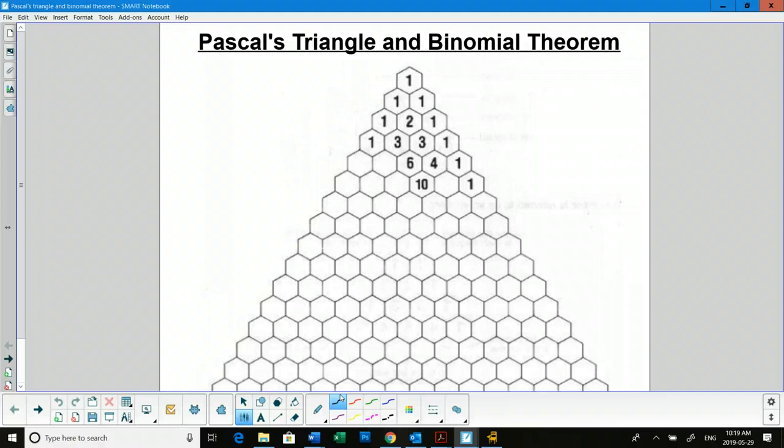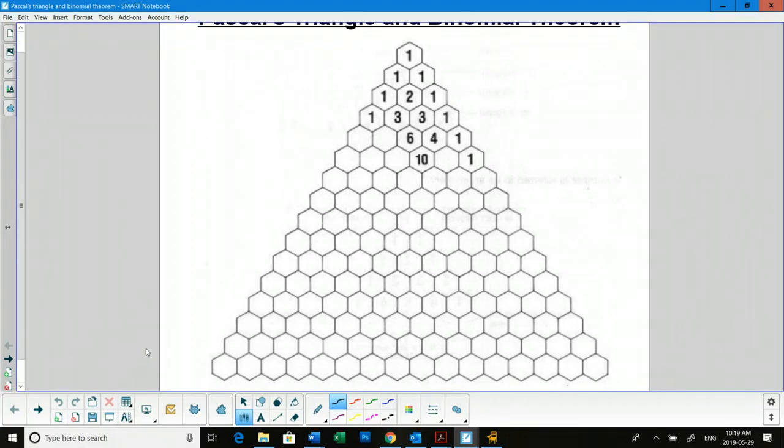Patterns in Pascal's triangle, anyone? How did you fill it out? Caitlin? So the top, it's kind of like a triangle with the top two numbers make the number below it. So like 1 plus 1 is 2, and 2 plus 1 is 3. Okay. So we're noticing that each of the boxes add up to the box below that. So that is a great pattern. Did anybody find any other patterns that they use to fill in some of these?